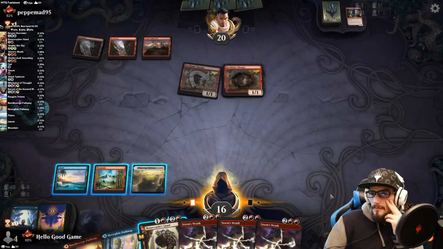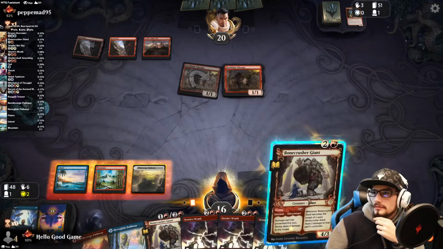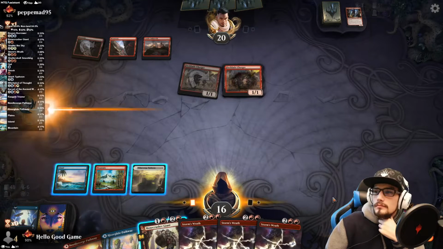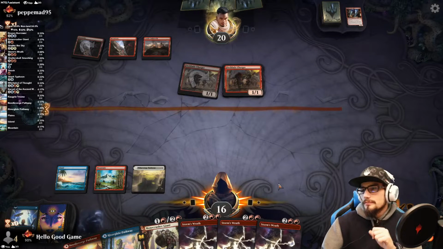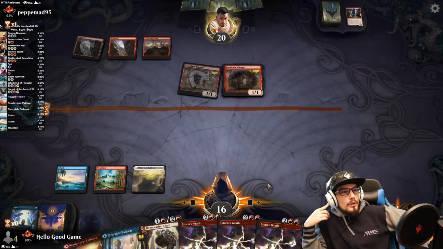We can stop two damage with the giant. He's gonna die, though, is the thing. We're still at 16. Like, let's just hold up stomp. It is what it is. If there's a threat that's super scary, we remove it. But if not, we just go for it.